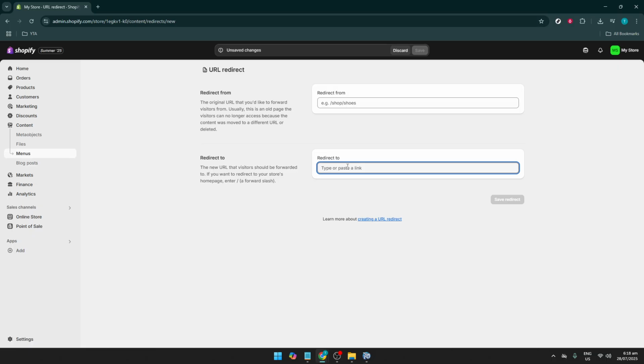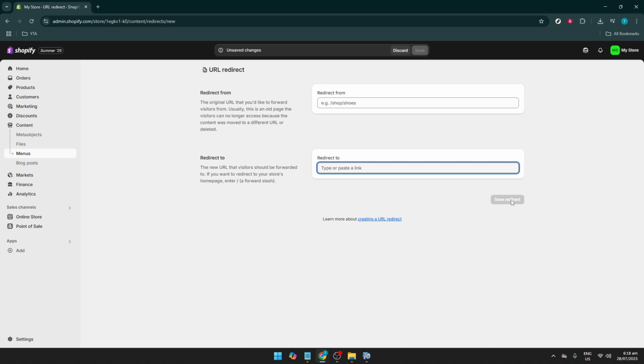Finally, you'll complete this process by clicking on Save Redirect. This final step cements all the configurations you've just made, allowing your chosen URLs to be effectively rerouted. Remember to periodically review and update these redirects as your site evolves and new content replaces the old.